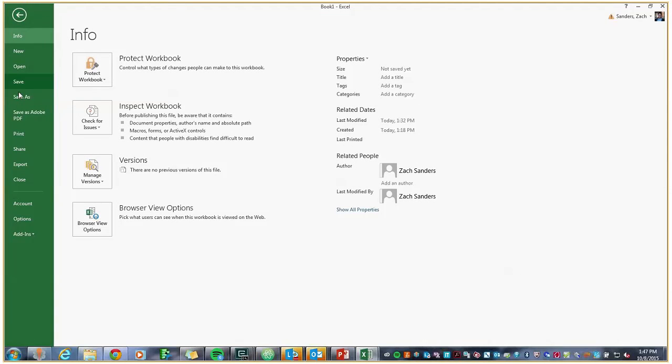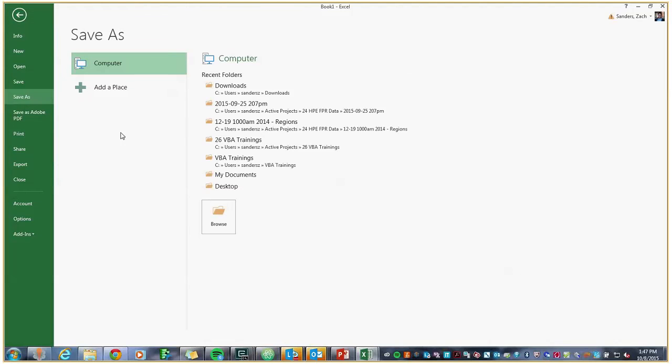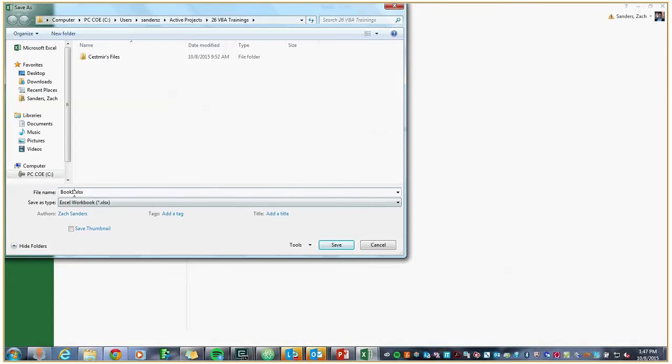You can save it in the normal way that you would for any other workbook. I will toss it in the VBA trainings folder. We'll call this week 1 demo. The thing though is that since we have macros included in the workbook, the .xlsx won't work to keep those macros.